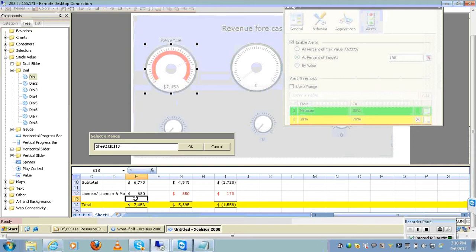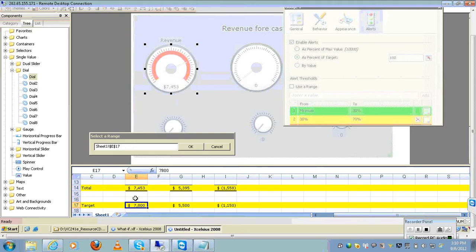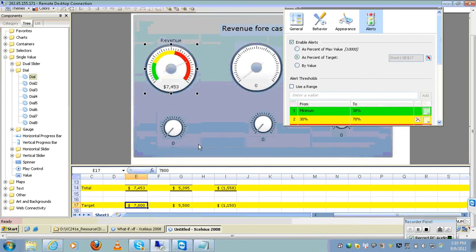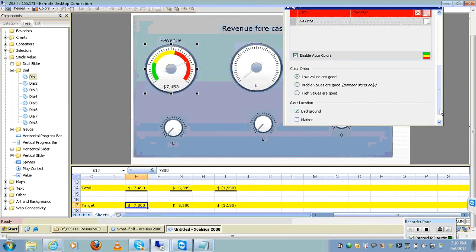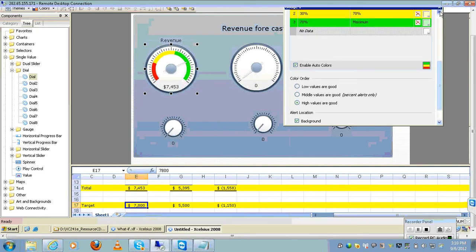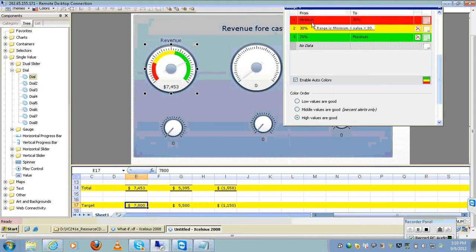Then your E16 cell, E17 is nothing but your target. Then at the bottom you can give the percentage. As much as you want you can give, but generally high value should be displayed as green. Then 70% to maximum is showing as green color. Lower values are showing as red color. Yes, completed. That is for gauge.